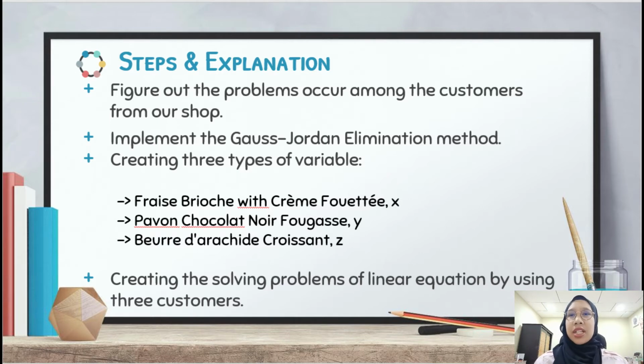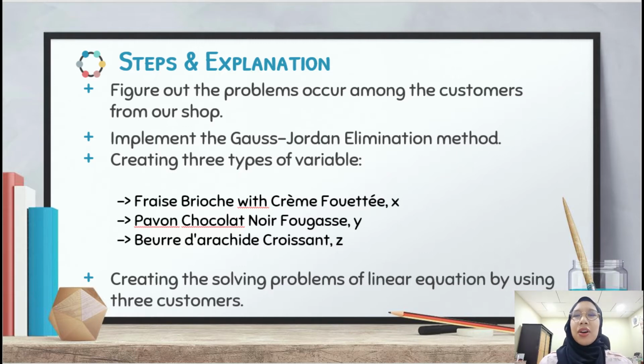The Gauss-Jordan elimination, GJE, method is an algorithm that can solve systems of linear equations and also find the inverse of any matrix. This method relies on three elementary row operations, ERO, to fit the rules of the process in solving the linear equations of a matrix. The three EROs are: number 1, interchange, swap the positions of two rows. Number 2, multiplication, multiply one of the rows by a non-zero scalar. Number 3, addition or subtraction, add a scalar multiple of one row to another. We will see how this process works in the step section after this.